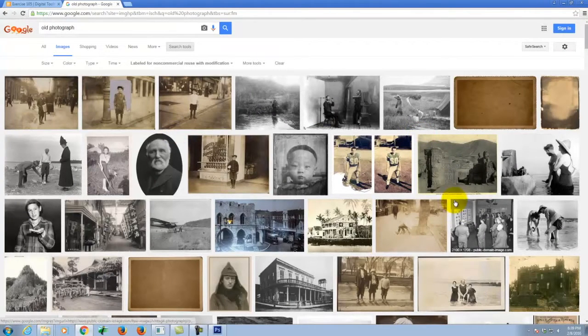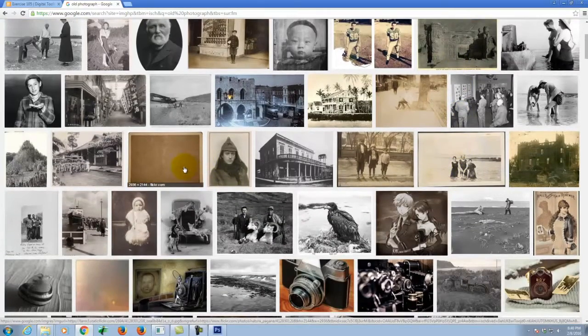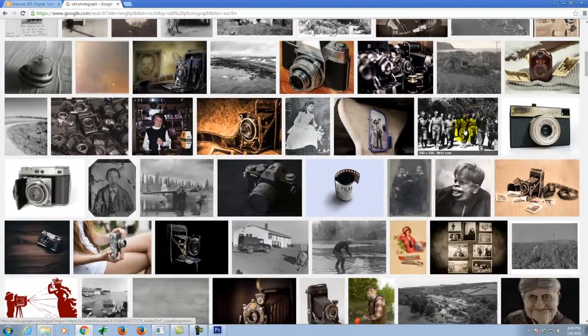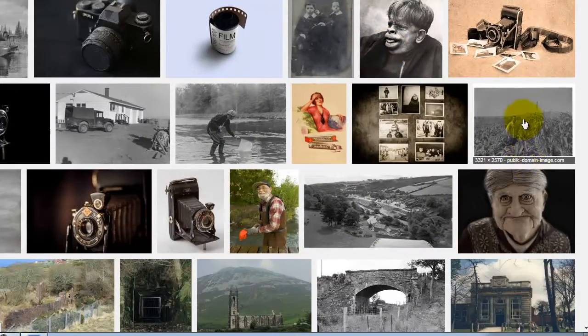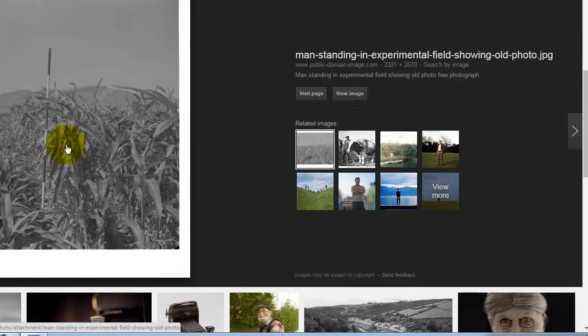Right? And I'm looking for an image that's kind of faded that I'm going to try to improve. That's probably a little bit too faded for me to fix. So as I come down here, things with high contrast I'm going to avoid, and I'm going to work with something that has medium or poor contrast. Something like this is not a bad place to start. Looks a little better on your screen than it does on mine.